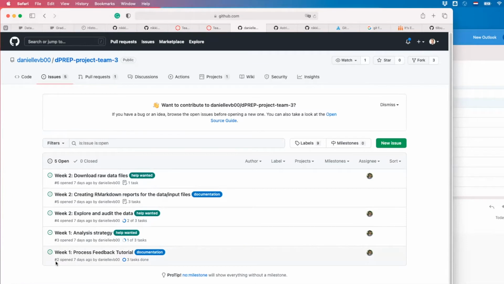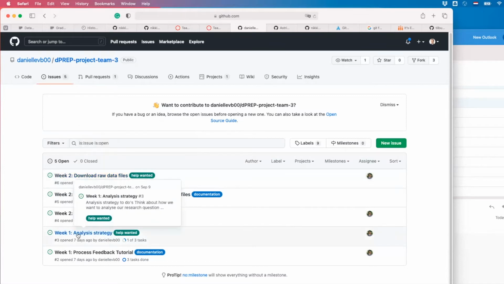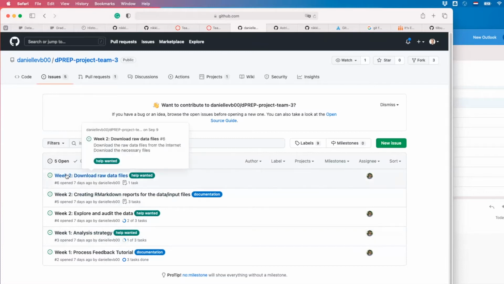Yeah, maybe a comment on how you created these issues. Don't say in what week you want to do things, because your board is going to look so depressing: you haven't done it in week 2, the issue is still open, and it's already week 3, right? Just say "download raw data". We'll do the planning later. There's no planning involved in this issue creation stage whatsoever, all right? So get rid of this.